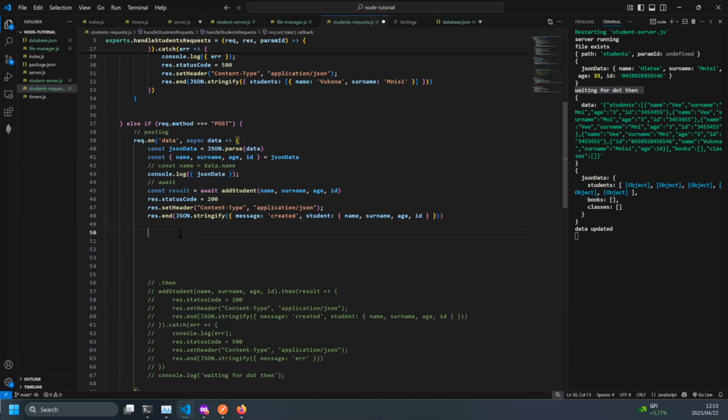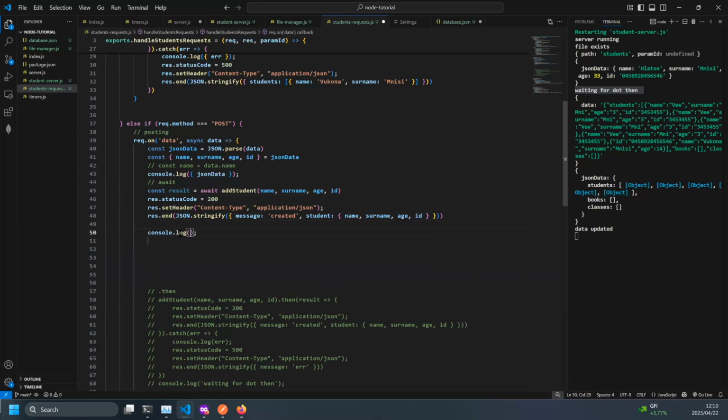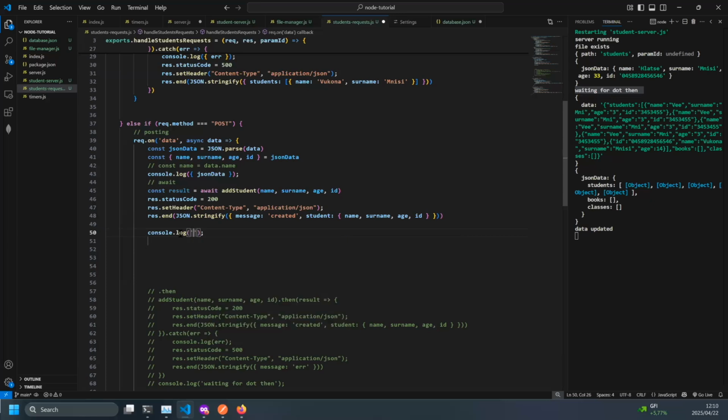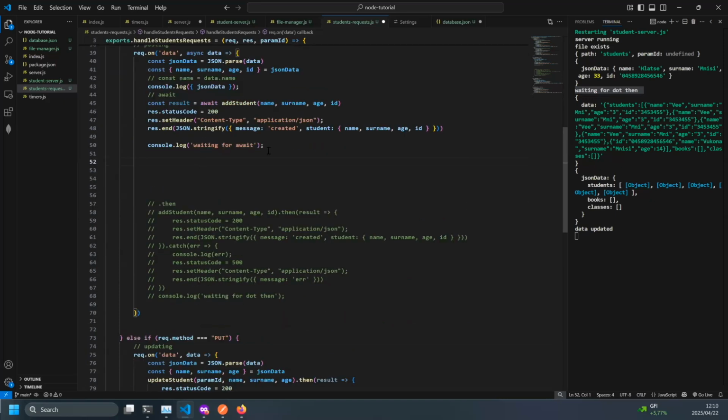We can have it like this. But then if I have a log down here, like we did before, waiting for await, this will essentially be the last thing that gets hit.